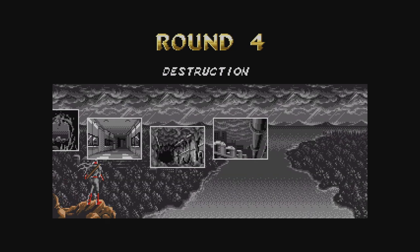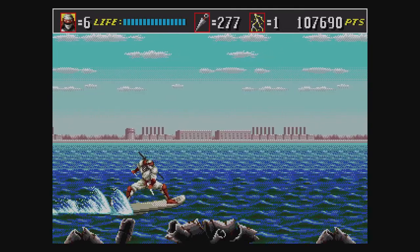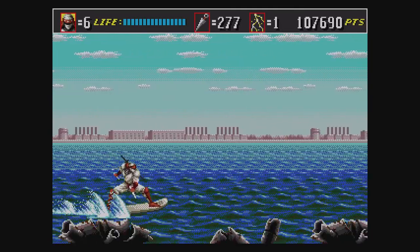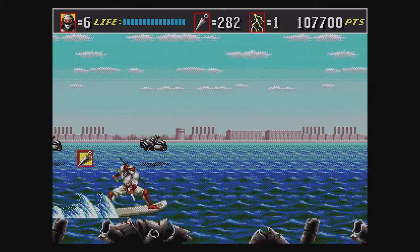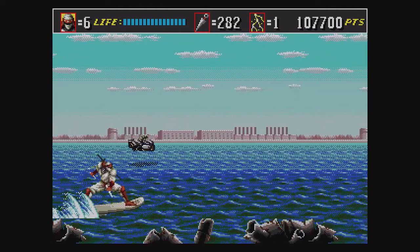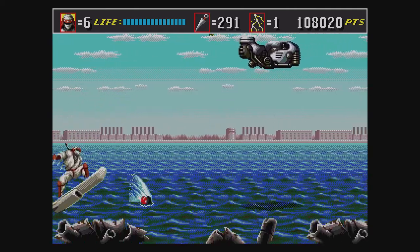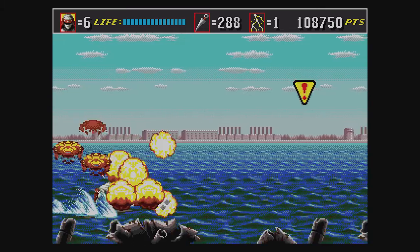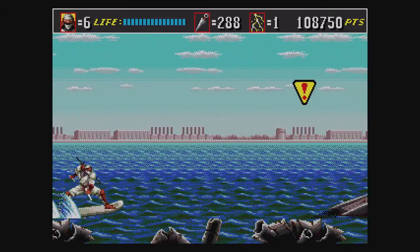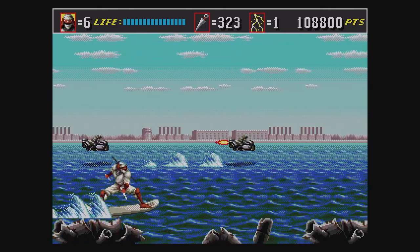Okay, so we're over 100,000 points. I think we net an extra life for that. And if I had to sum up the Sega Genesis in one level, it would be this, a surfing ninja. How awesome is this? And being kind of careless and sloppy with the power-ups, I would really like to keep them a little longer.